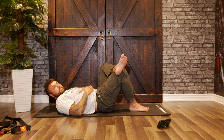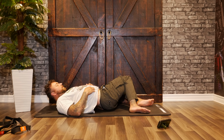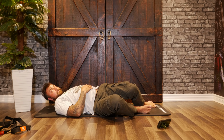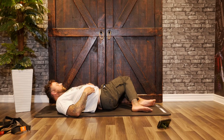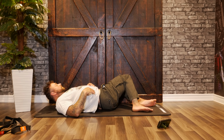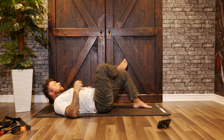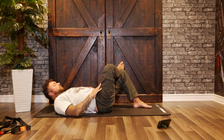And we can release the position on crossing our legs here. We can wiggle them a little bit left to right, very gently. And from here, the right ankle can come on top of the left knee, opening up the right hip.